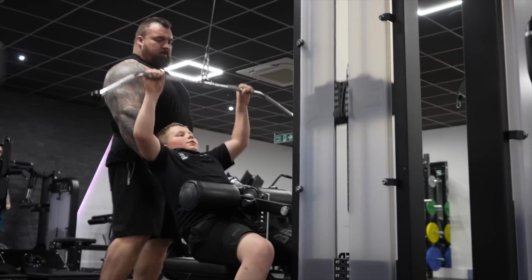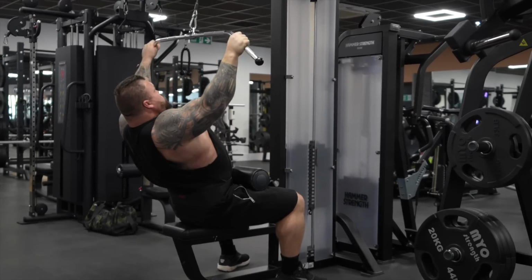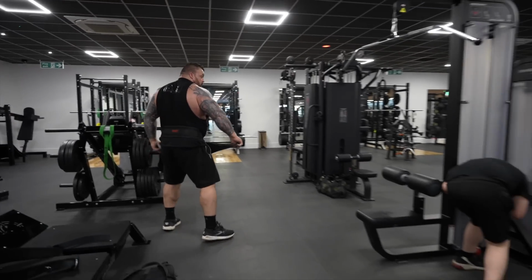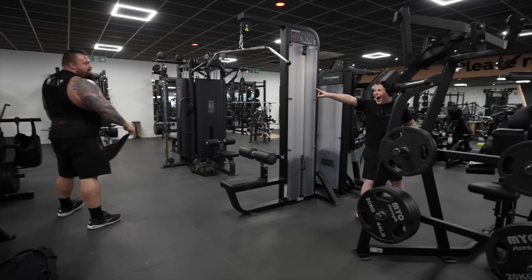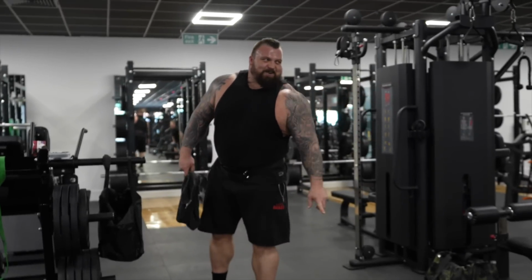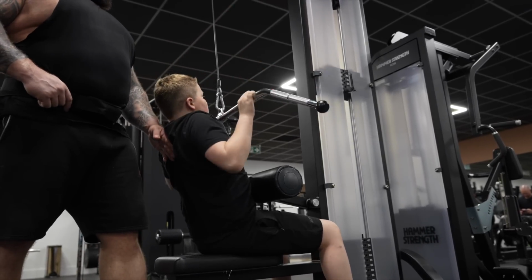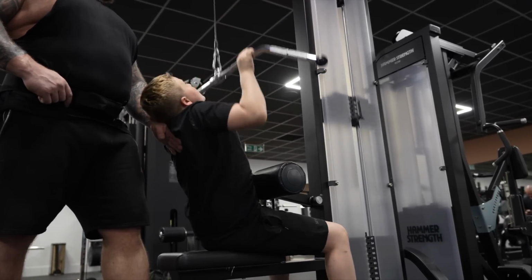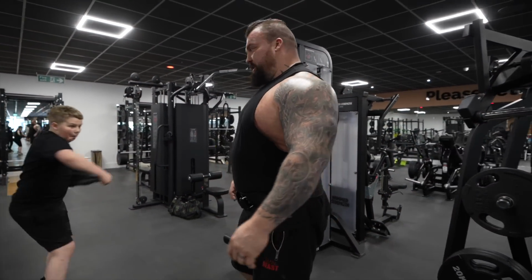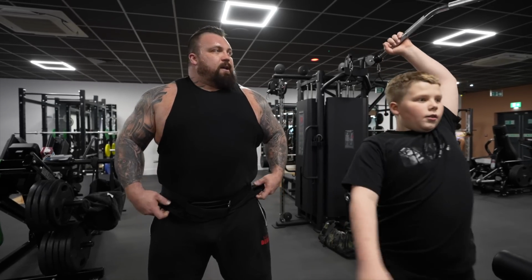That's better. Good. Right, the next exercise, Maximus. So we've done one lats. Let's do a rhomboid. Come back to lats and then we'll go back to rhomboids again. So let's do a rhomboid one.